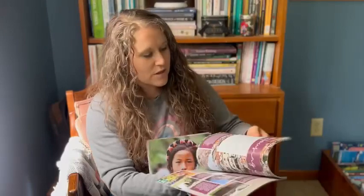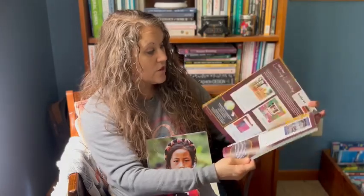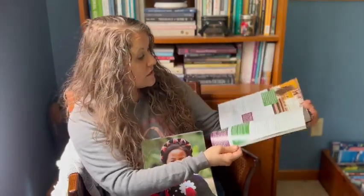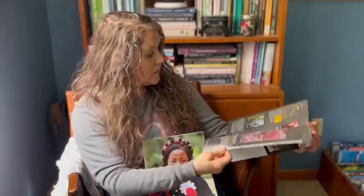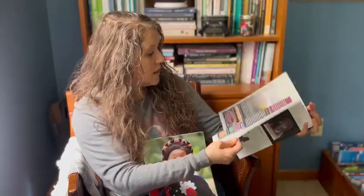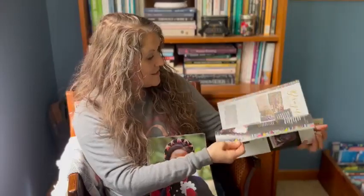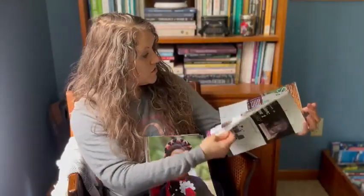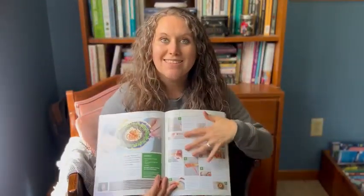And the magazines are really fun because even if you are not a believer, I think there are a lot of good things in this magazine that you are going to get. So they have book suggestions. They have talking about missionaries in different countries. Let's see what else. Lots of facts about the country itself. They give you some historical information about the country, a timeline, geography. There's a lot of good stuff in here. Animals, art, and let's see, what is this? Oh, exports, important exports, school, games, housing, clothing. And then there is some sort of hands-on craft or activity.